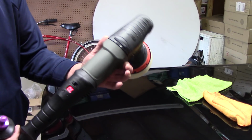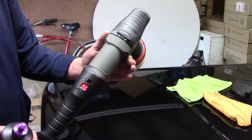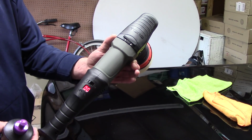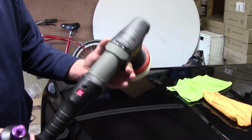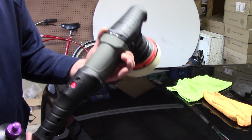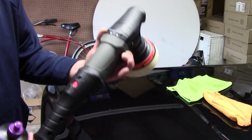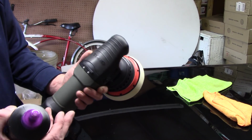I mean, if you bought this thing for less than $250, I think somebody told me Chemical Guys has sales on these things every once in a while. You're buying this machine for what, that's $250. You're talking almost $200 less than a Rupes. Works just as fine, just as smooth, just as comfortable, gives you the same type of cut. I love it. I think it's great.